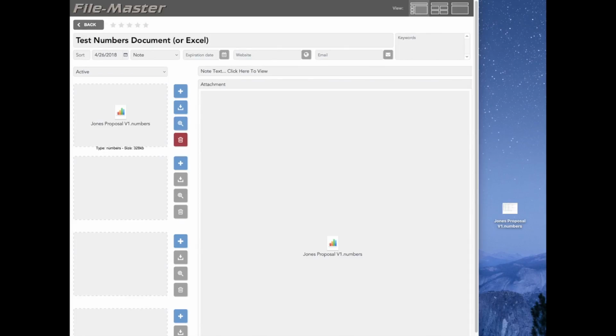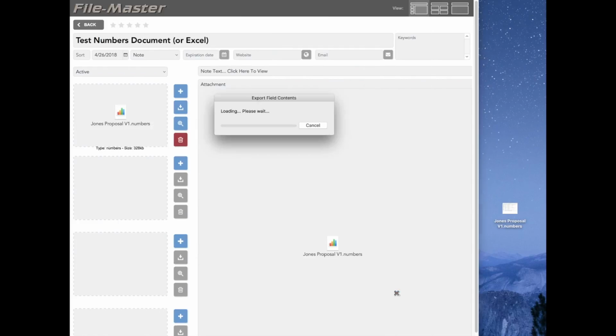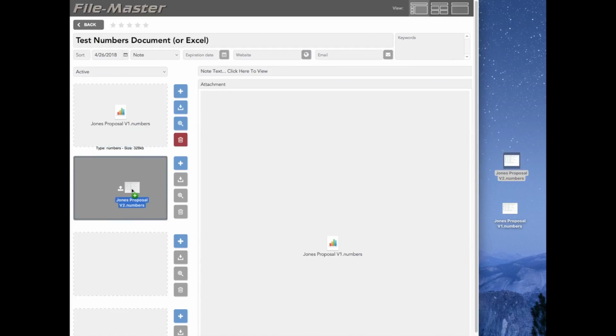We would save as version 2, and then we would drag the new version in over this one to replace it. The other option is click the download link, and it downloads it. Again, we would call this V2. Click Save. And now we've got V2 here on our desktop. We make our changes, and again, we can drag it down here. So now you have version 1 and version 2, which can be handy, or create a new note with version 1, or just drag it over this and it's going to replace it. And now instead of V1, we have V2.